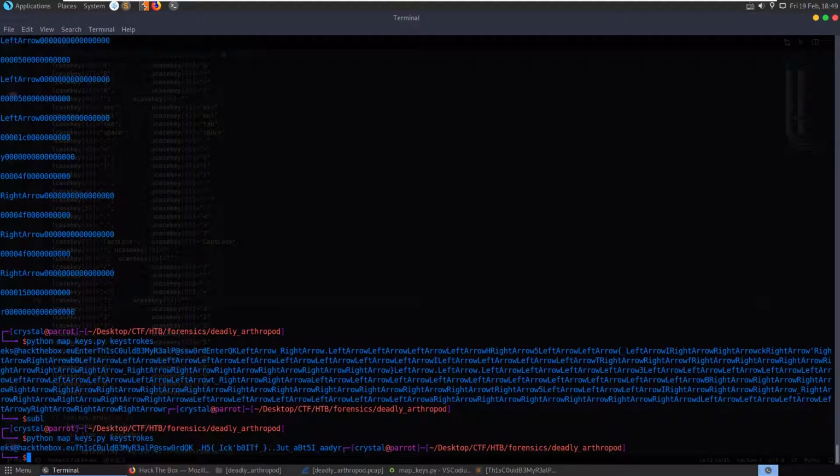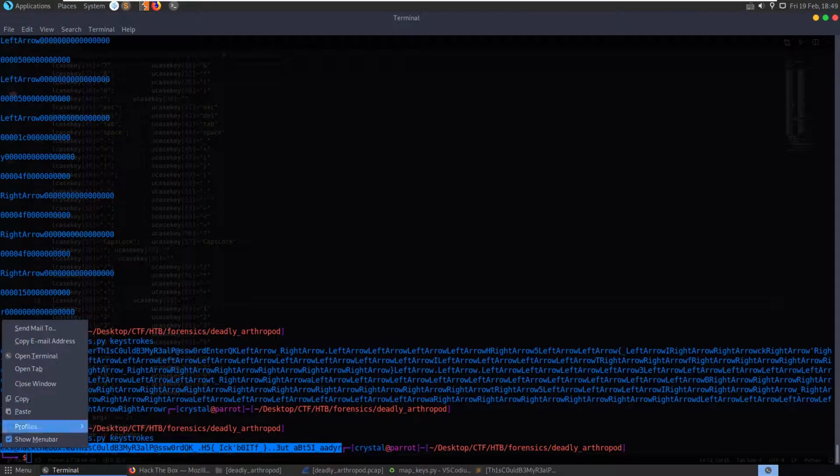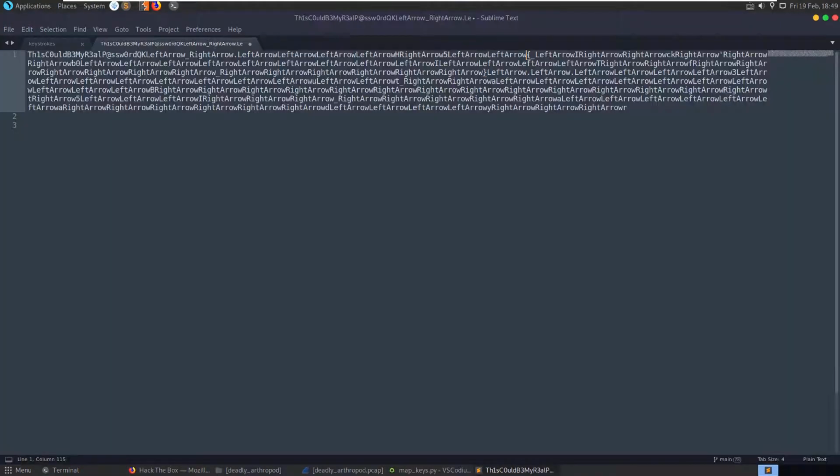And okay, this time we've got all that out there, but what sort of format is this? This could be my real password. Okay, what I'm going to do is take this again.